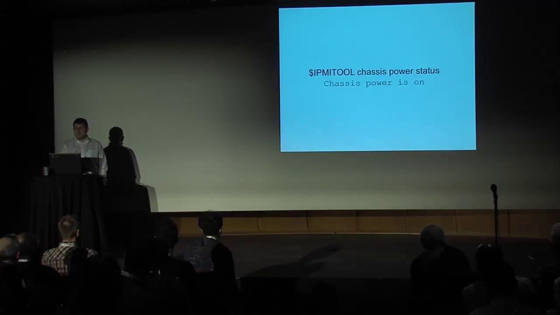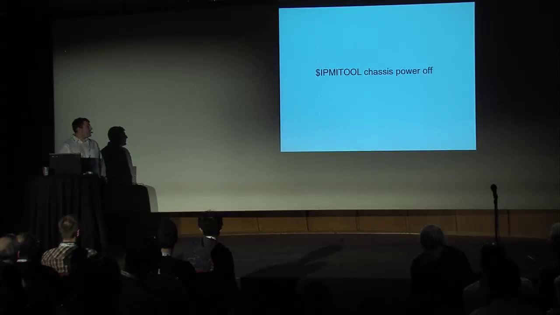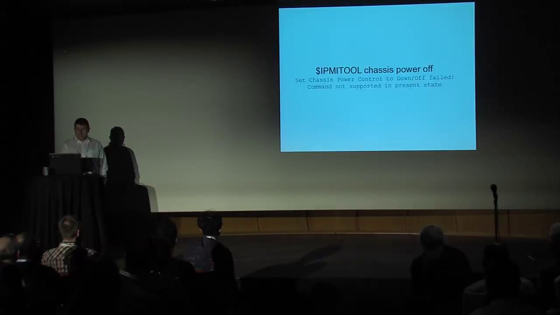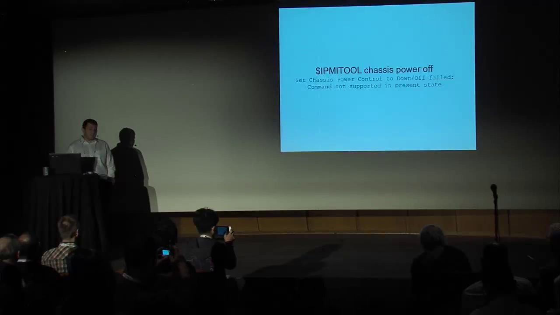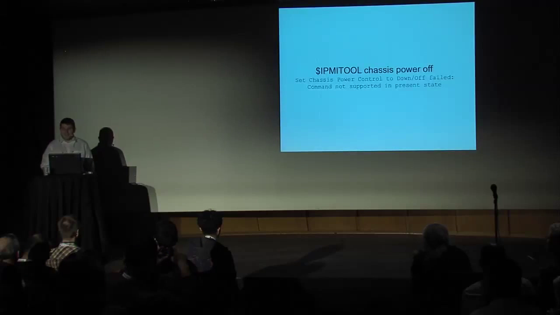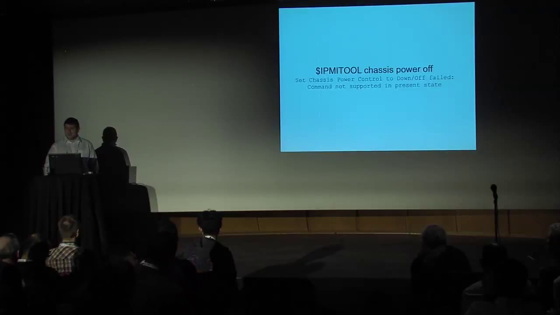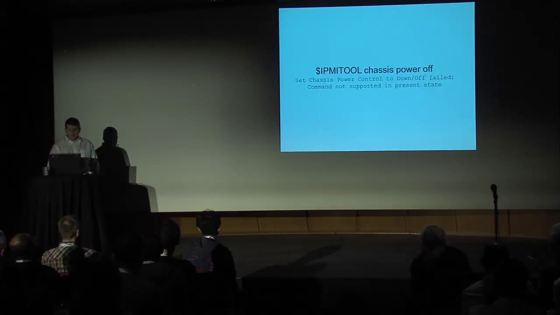I'm testing the server anyway, trying to figure out how well it works. So power off, power off, power off. I might as well just keep hitting it until I see it turn off. Eventually I saw it say, you can't turn this off, the state is already off. So Ironic obviously does that a lot cleaner. It has to handle the fact that powering off may take a while. I'm not suggesting you power off over and over again, but it waits, and the driver does all that stuff for you. But while I'm testing it out, this is what Ironic is doing.